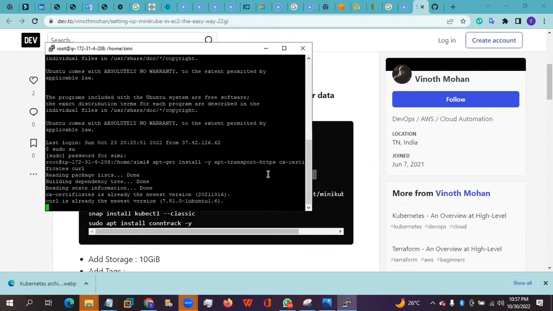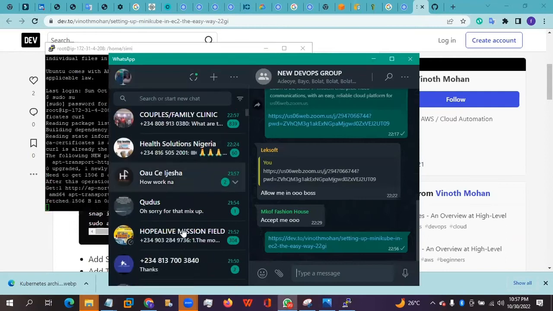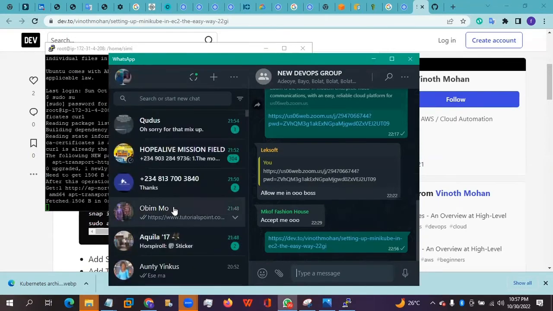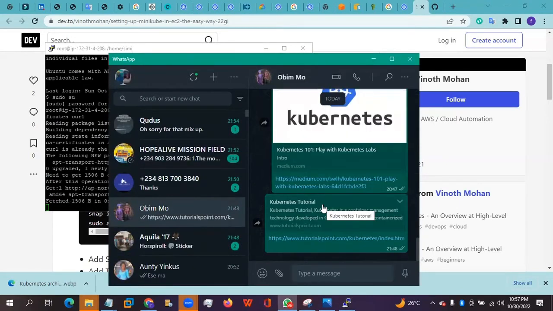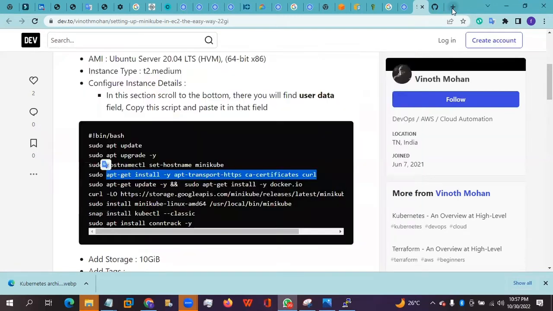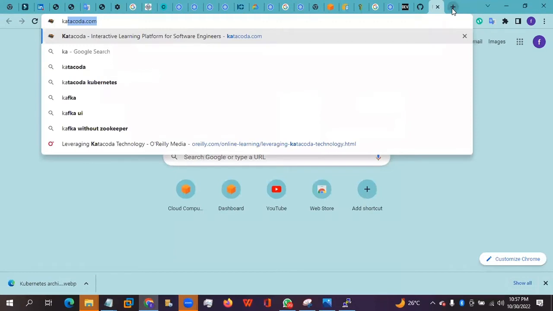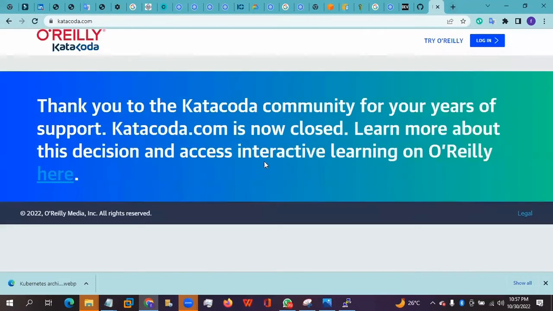There are also some tools that you can use for practicing Kubernetes. There's one that I know, Katacoda, but when I tried to access it, they said it has been moved. I remember when I started, I used Katacoda for practicing, but I think there are others too.